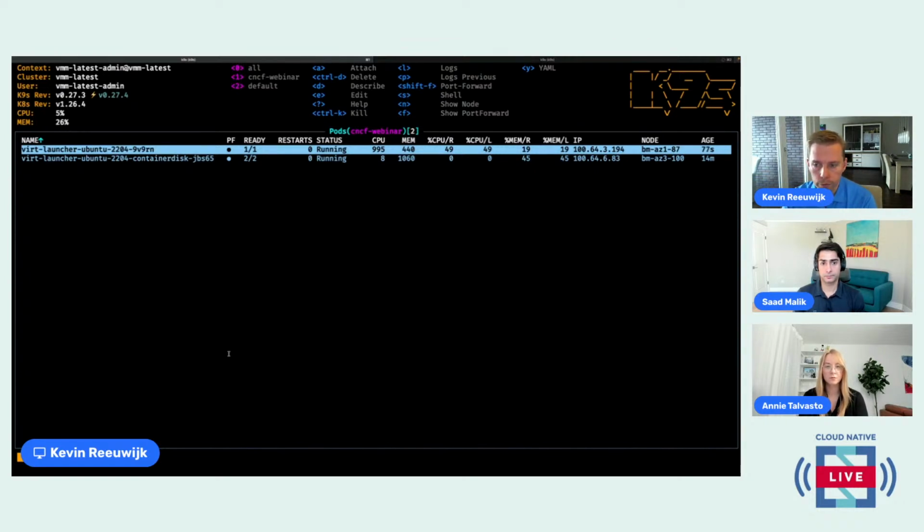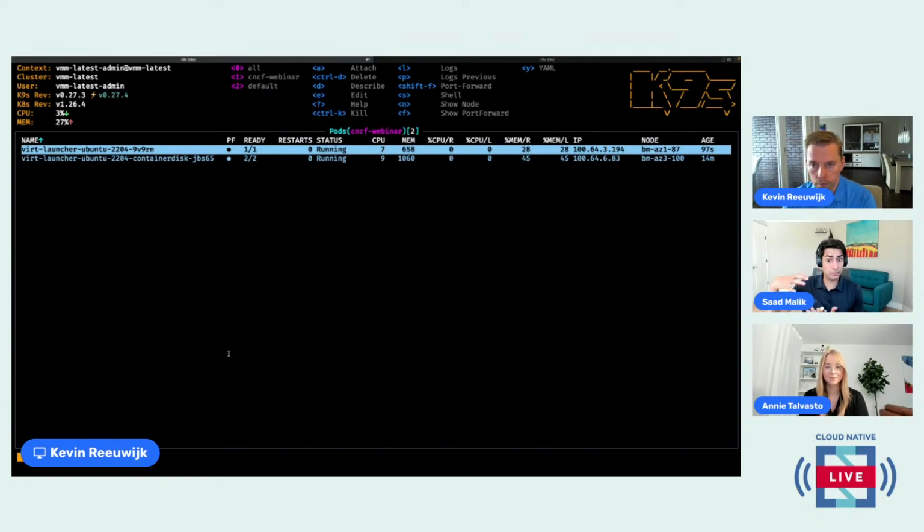Many of the CSIs will provide that kind of capability. I don't know, Saad, if you've seen it. Yeah, so KubeVirt does for the virtualized workload. So you're right, for the CSI and storage, you could do horizontal scaling. But for the VMs themselves, there is a manifest resource type called a virtual machine instance replica set.